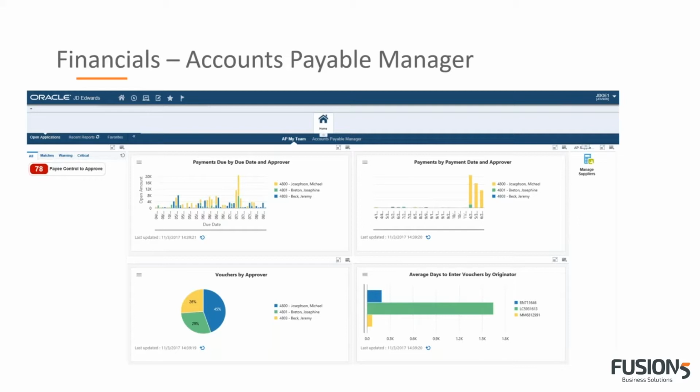The second section is the OneView reporting. This is all about your analysis, so I can quickly see why I've got this alert. Why is this at 78? What's going on? I can quickly see what's going on. Then on the right-hand side, for those who've seen it, it's like a favorites carousel. So you've got applications that you can quickly go into and have a look at what's going on. So very simple, very effective.